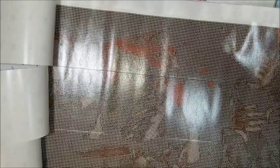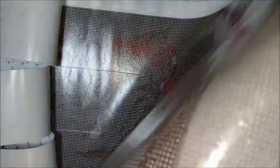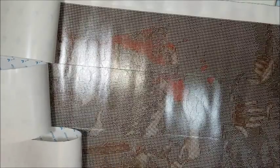She didn't do PE or play on the playground this week because we wanted to keep her from having an asthma attack after being sick with pneumonia. This side looks really good. It's wrinkled, but it's flat, no bubbles, no puckers. I don't know how they got away with whatever it was they did to it and not caused wrinkles. I'm impressed. So this one is a 10 out of 10.